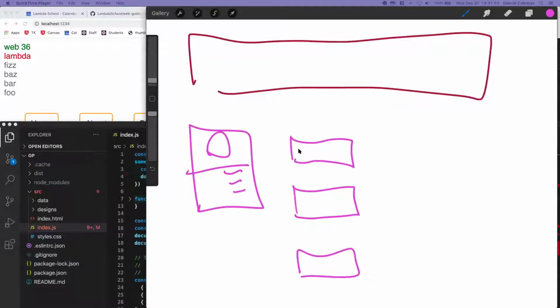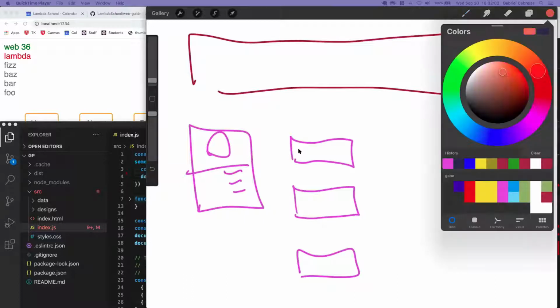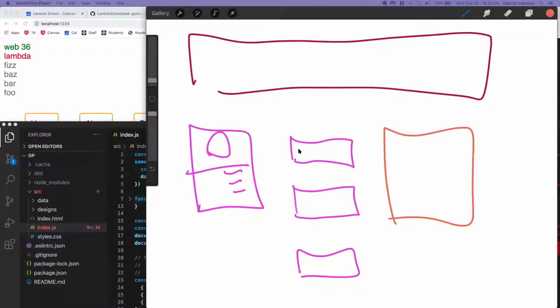So there's a designer that has designed ahead of time all of the repeatable pieces of the website. Anything that can go on the application is designed ahead of time by the designer. And then us, as front-end developers, we build functions that are able to construct each of these pieces in a repeatable way.